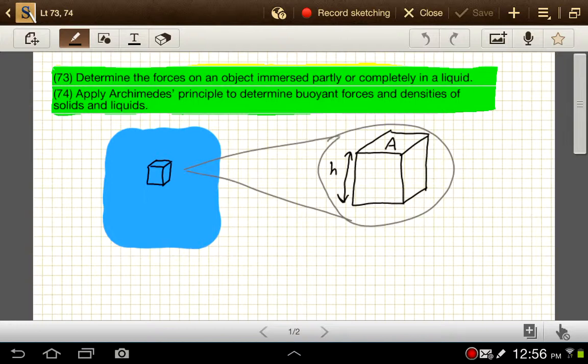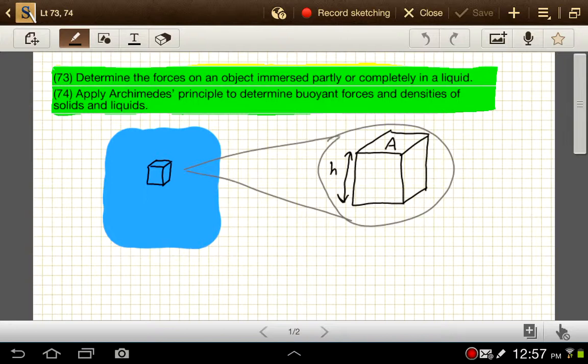And I just made some notes here that we'll say that the height of the cube is h, and that each side of this cube has an area A. Now, if we look at the forces acting on this, the force going into the page on this front face is going to be balanced out by a force coming out of the page on this back face. And the force going to the left on the right face will be balanced by the force to the right acting on this left face. Those forces all balance each other out because they're all at the same depth.